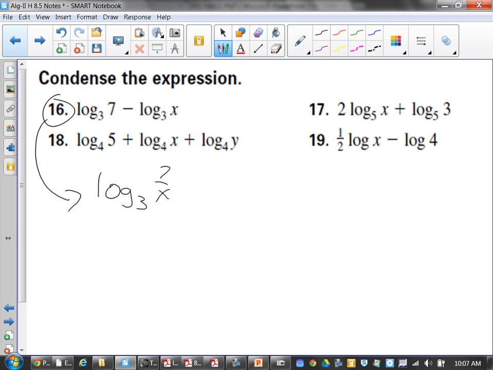On 17, you have 2 log base 5 of x plus log base 5 of 3. When you see that plus sign, you know you're going to be multiplying 2 things together. When you see a number out in front of a log, it means it has an exponent. Are there parentheses grouping these 2 logs together? No. So what's the only thing that gets the exponent? The x, because it's the 2 on the x here. So you wind up with log base 5 of 3x squared, because that's a more traditional way of writing it, instead of x squared times 3. Not so scary, right?